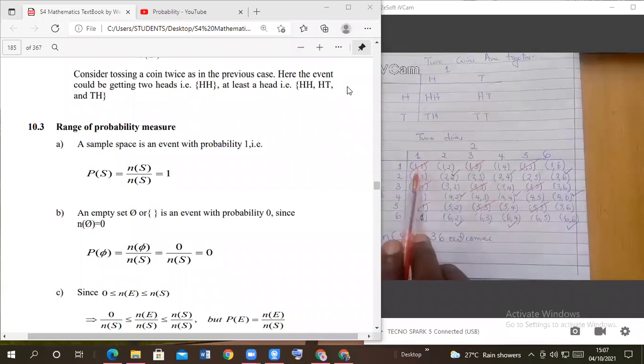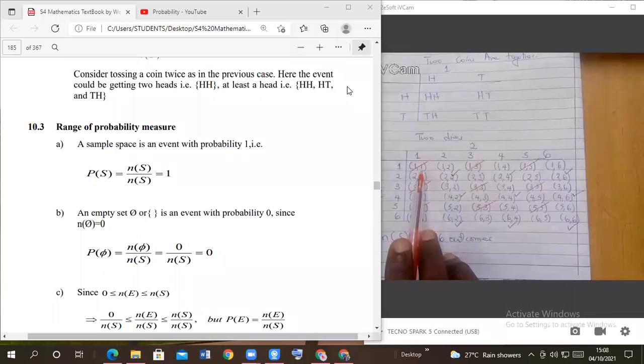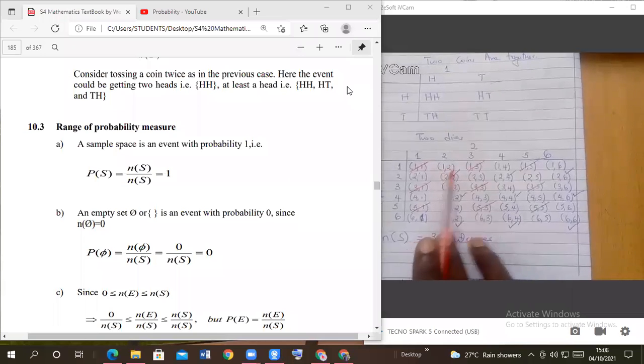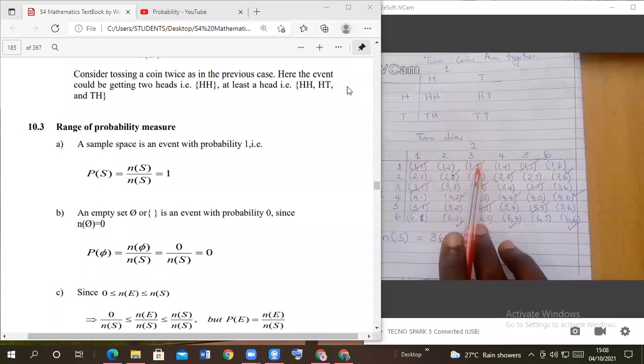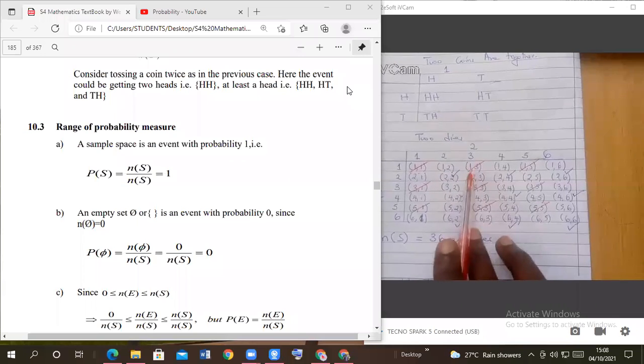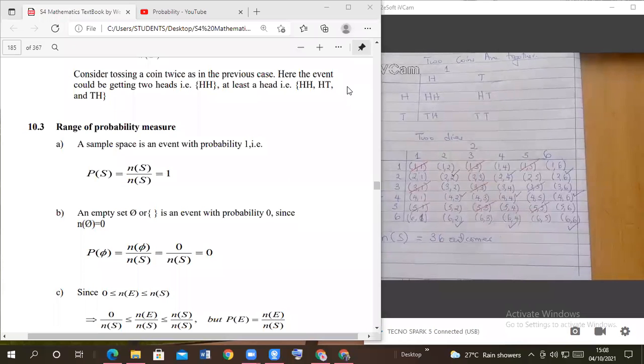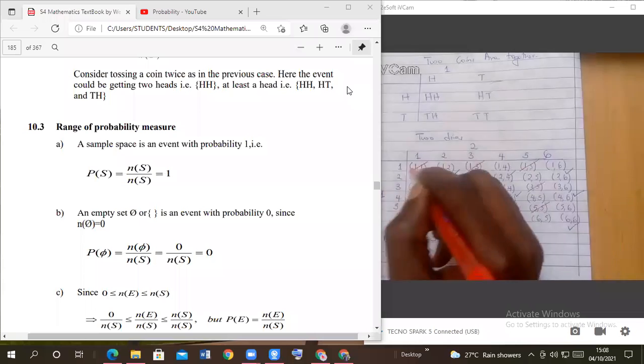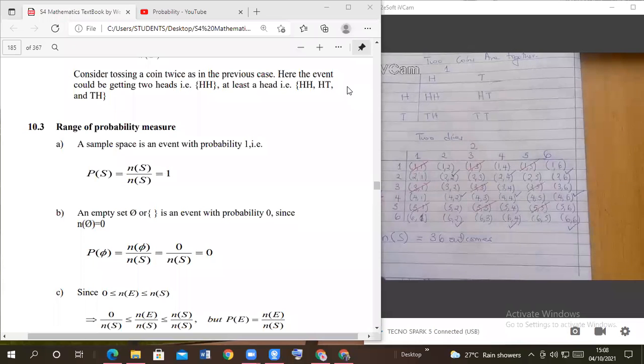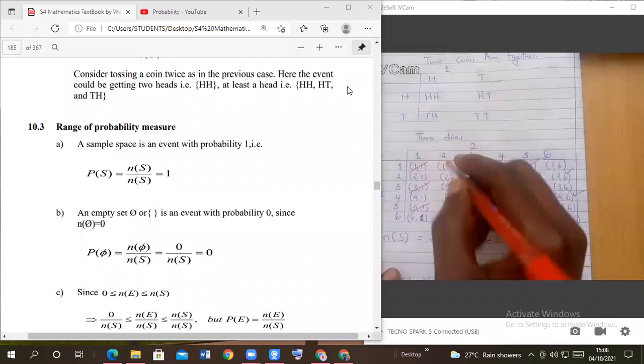You can see from here, all of them, not so. This one is odd. This one is odd and even. Because we want either odd or even. One of them in that bracket must be odd and the other one must be even. So which one is that? We have this one, right?